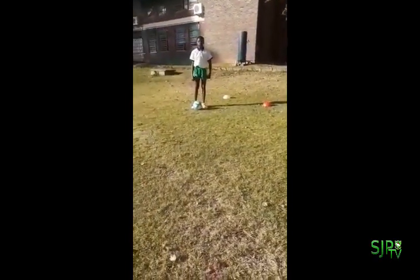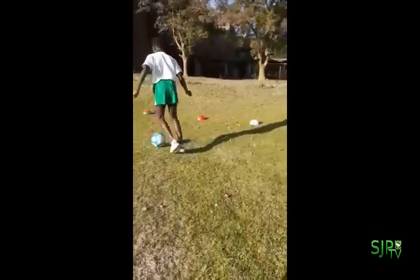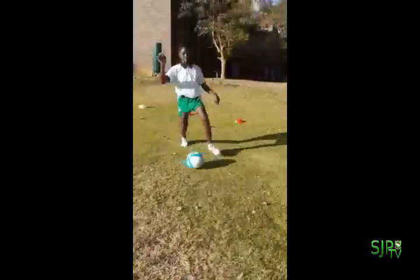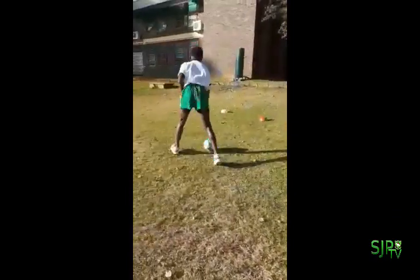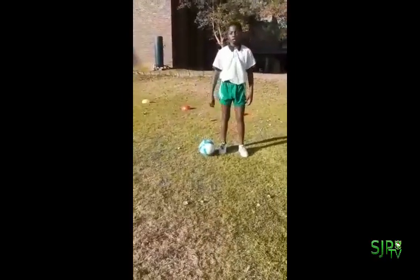Now, both legs. Let's go. Inside. Let's go. Look, he's doing both legs, the inside. He just gets familiar with running with the ball. He should be able to do this for at least 5 minutes. Stop. Now let's go to the cones.